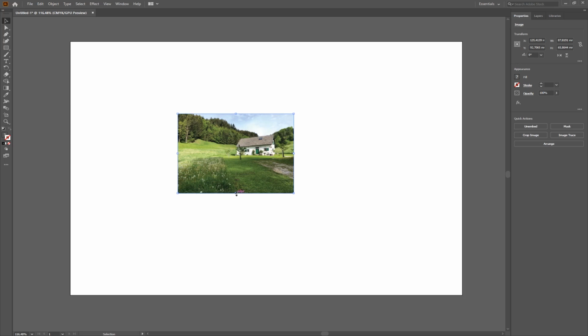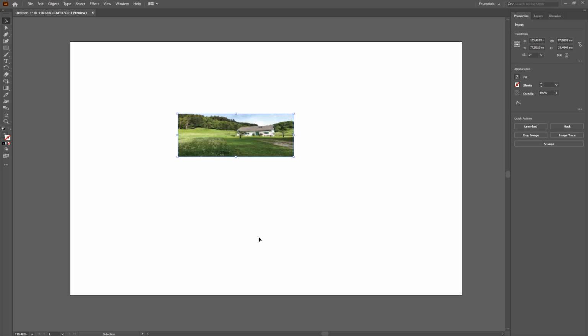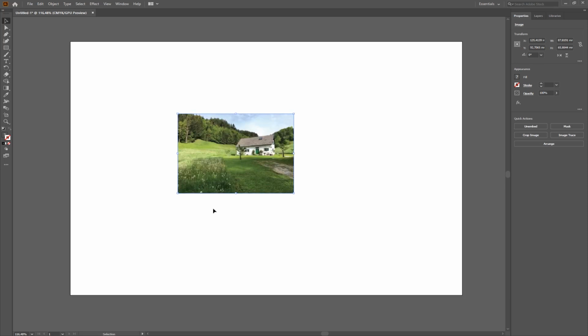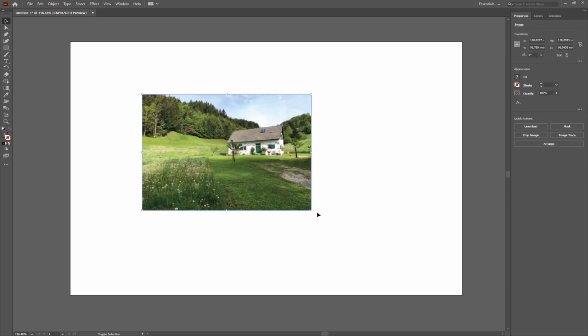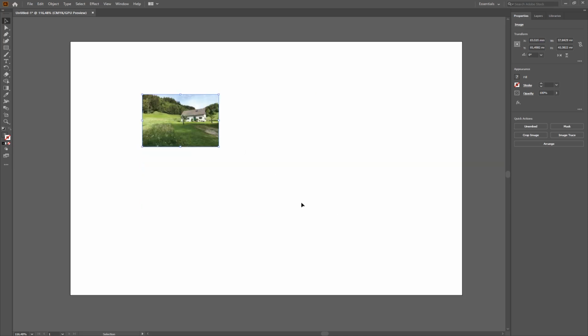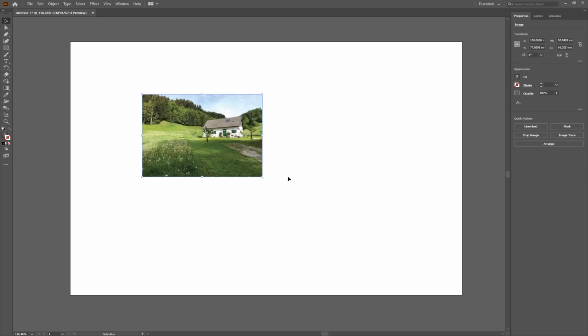I don't want to grab it here and distort it. Undo. That would also be possible. Then you can change the size of your image quite simply, either by taking it along one corner, and in order not to distort it, you have to hold your Shift key on the keyboard. That will drag it in with fixed proportions. It's not going to change the proportions of the image when you hold your Shift key.